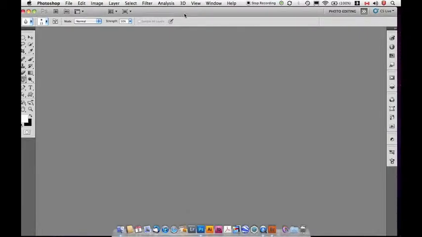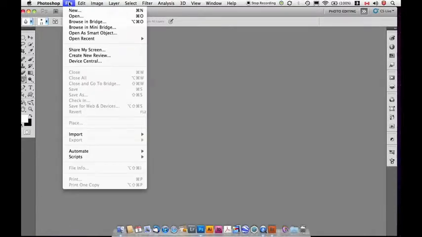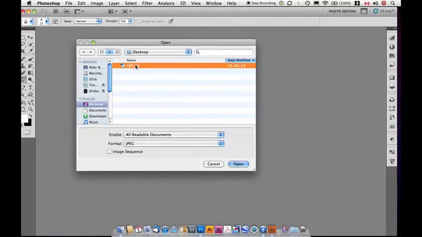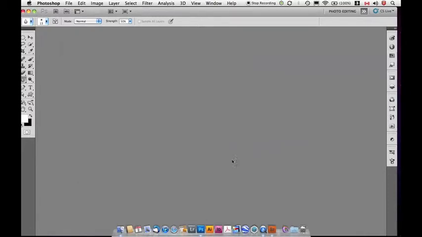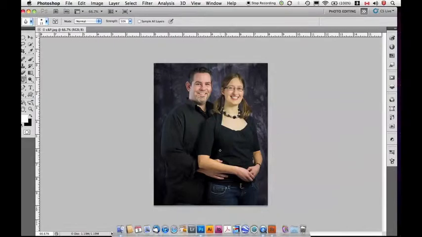In this episode, we're going to look at how to open files inside of Photoshop. There's lots of ways to do this, and a bit of it depends on what operating system you're running on. But let's look at here. The most basic way to open a photo inside of Photoshop is to go to the File menu and choose Open. I'm going to select what I want from my Finder window on a Mac or my Explorer windows on a PC. And I'm going to click Open, and it's going to bring that document up and open it.